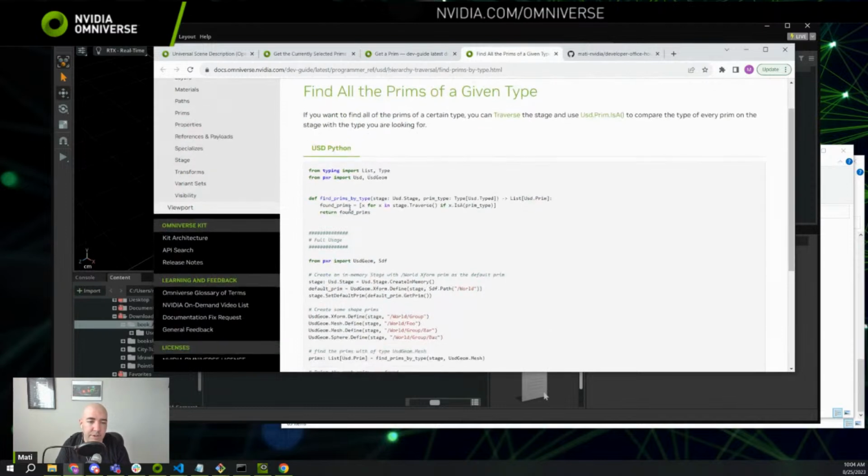And then once you have that prim object, you can use this with the prim type. And I think that should work. So let's give that a try.